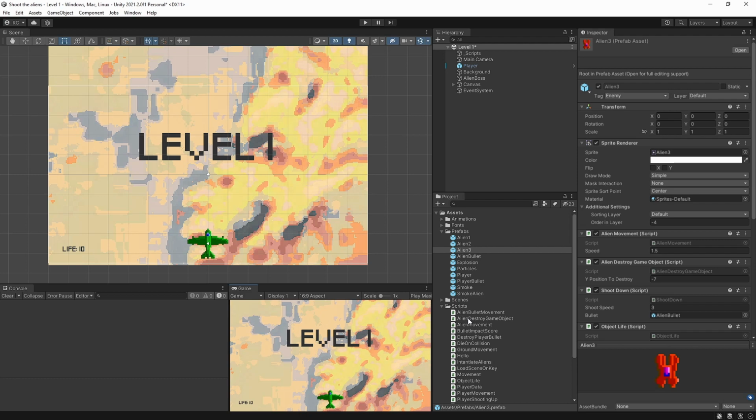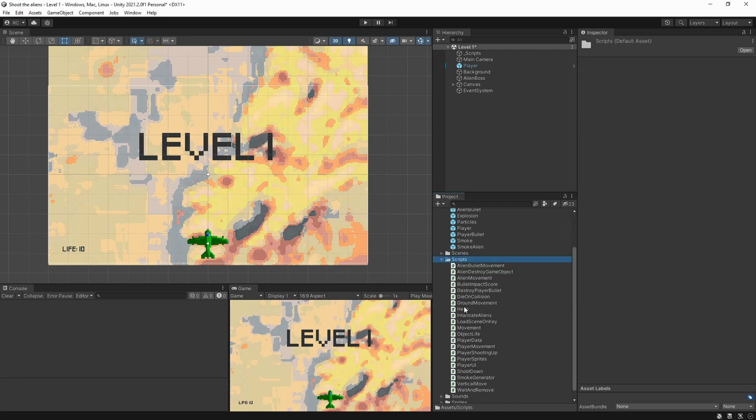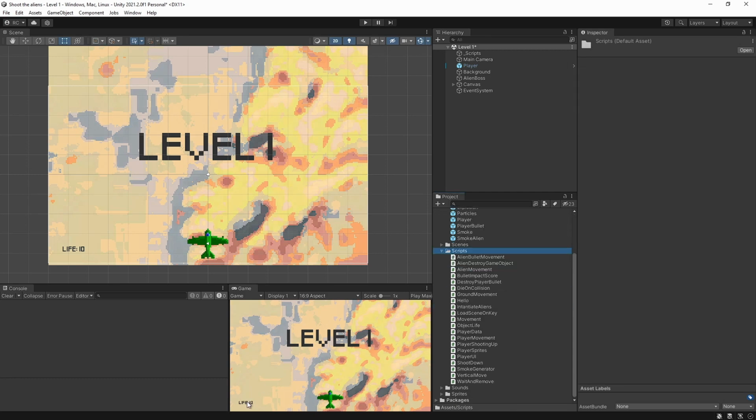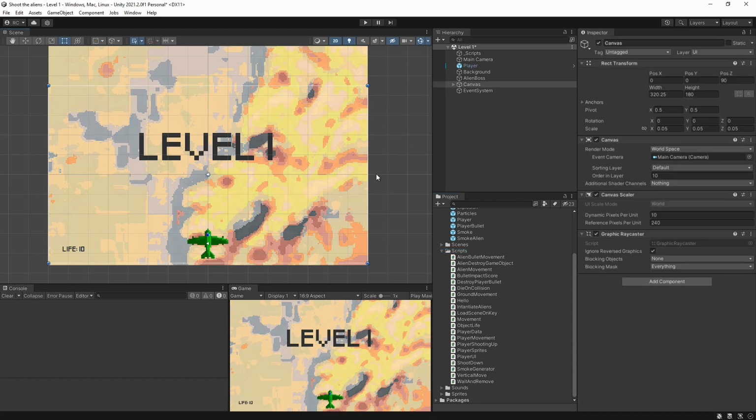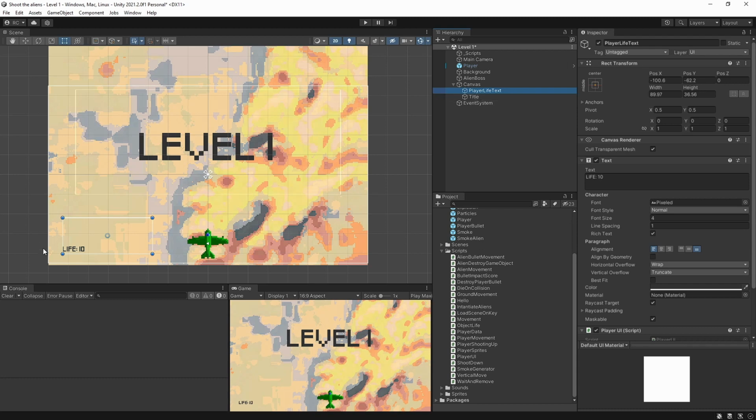So next thing will be to write those numbers on the screen so we can see what is going on. We will have 4 more scripts. We need to write the player life. Let's go to the canvas. We need to write the player life. We also need to write the ammo so we can count how many bullets we have, and then up here we can have the score and the I-score.